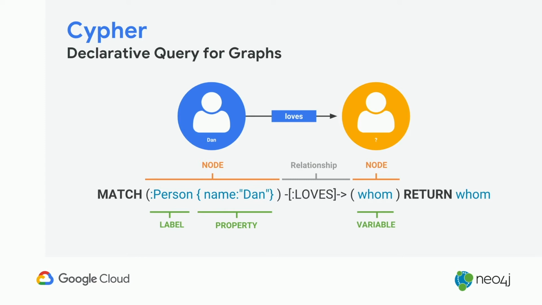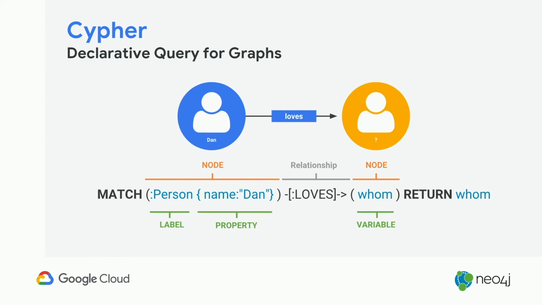That brings us to Cypher. So Gabby said she's a fan of SQL. Now, one of the things that I love about SQL is that it is a declarative query language. Okay? A declarative query language is one where you don't tell the database how to go get the information. You simply say what it is that you're looking for, and it's the database's problem to go figure that out. Well, Cypher is just declarative query for graphs, akin to SQL.